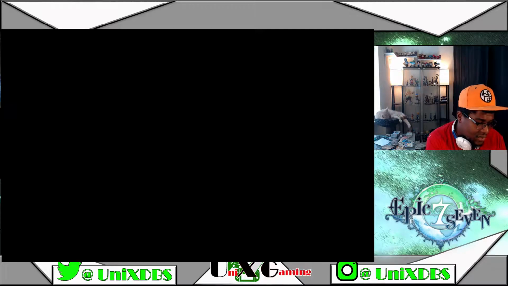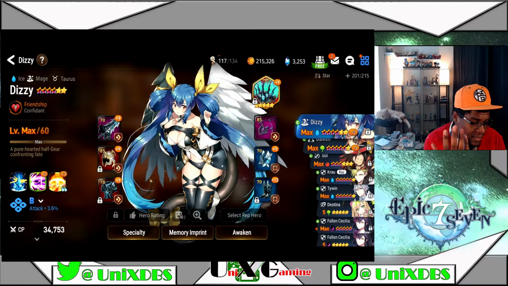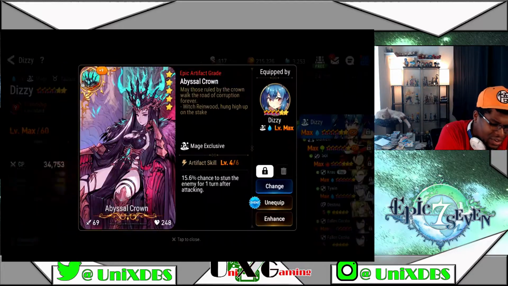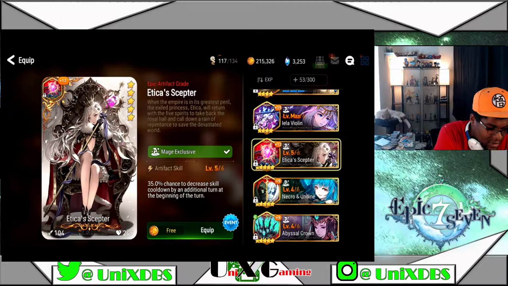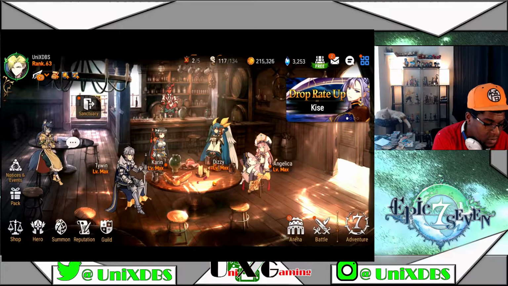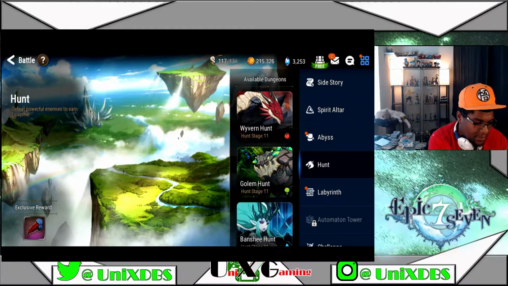And Dizzy is running speed and effectiveness with, not supposed to be Abyssal Crown. Actually, I'm sorry, I was just in PvP. Etika Scepter, because every turn there's a 35% chance for her move cooldown to be reset, and that allows her to cycle her S3 over and over and over again. So let's hop right into Wyvern, and we'll get on that.